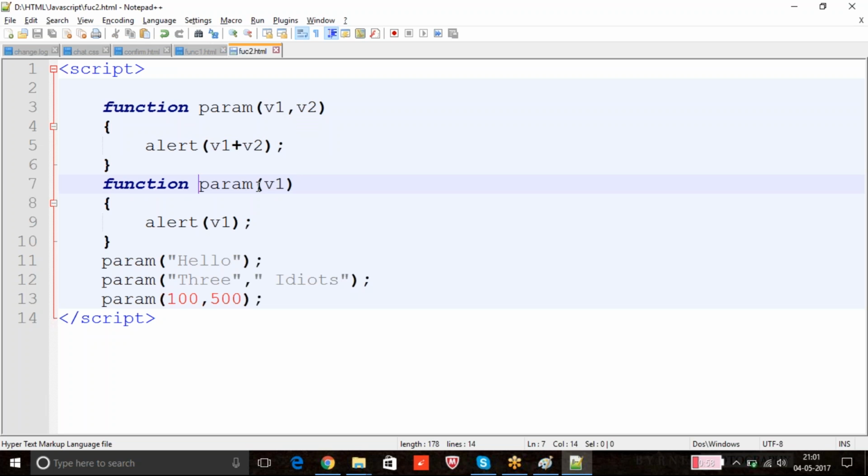So better to make a prefix. Suppose your project name, so better to start with the project name. For example, our project name was aims underscore. Now 100% there would be no conflict because no one is going to use this prefix. This is my project aims. I'm working for this project. That's why I use some prefix here for every function. Okay, this param is different from this param now. So be careful about this.